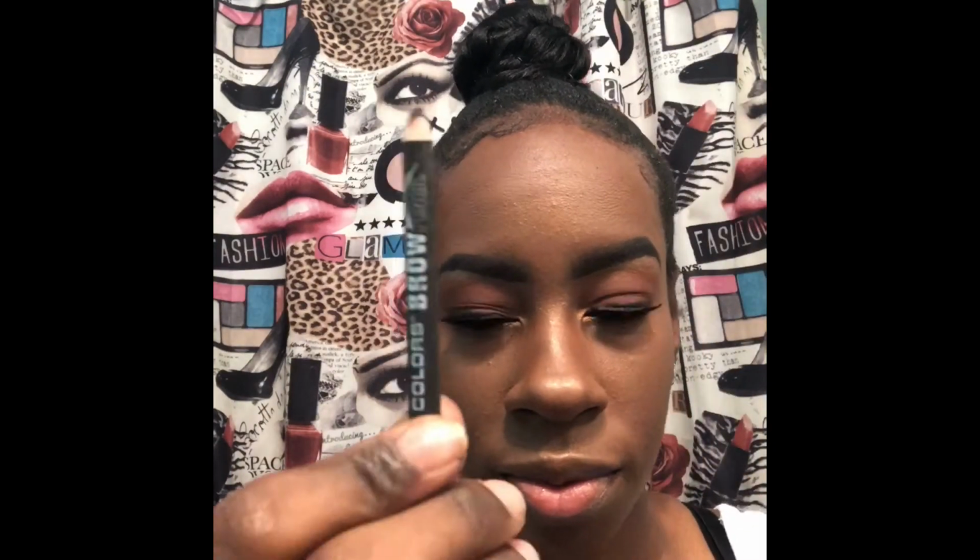So I'm going to go ahead and use my dark brown pencil, and I'm going to outline my lips. Then you're going to actually see me use my Fenty Beauty lipstick. It's in the color Griselda. I think I'm pronouncing it right. It's like a burgundy color. It's a matte lipstick, and I really, really like it. It went on really smooth.